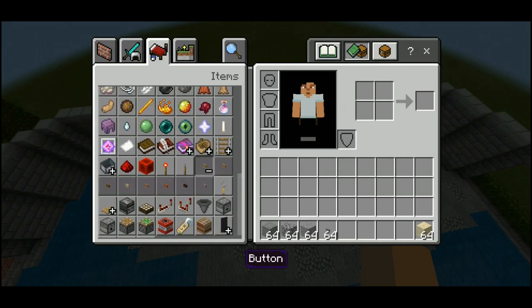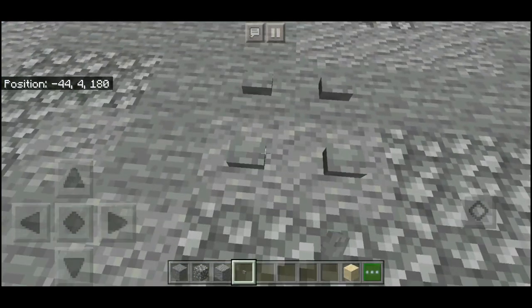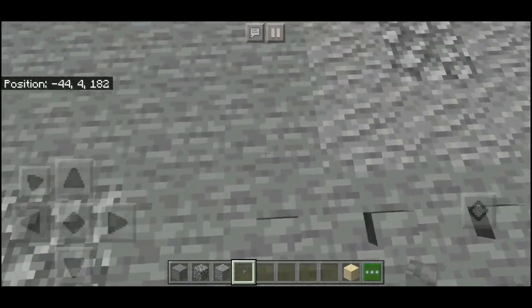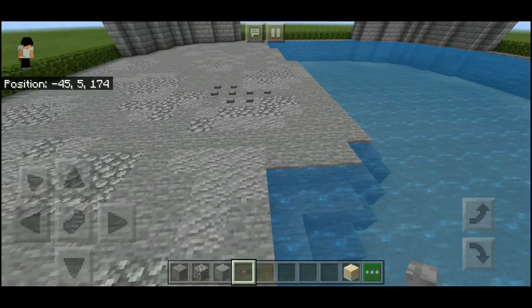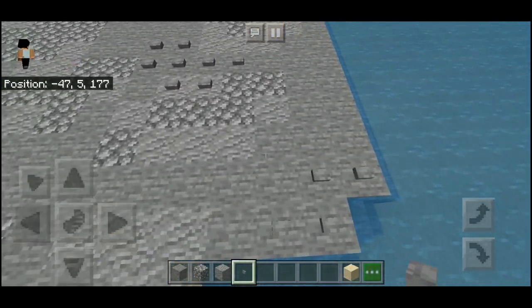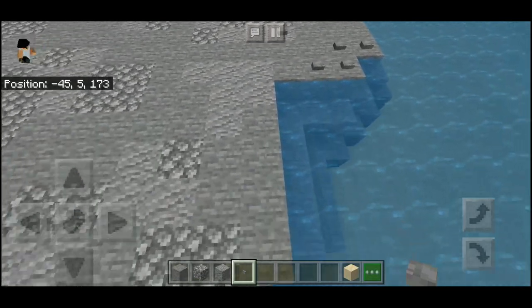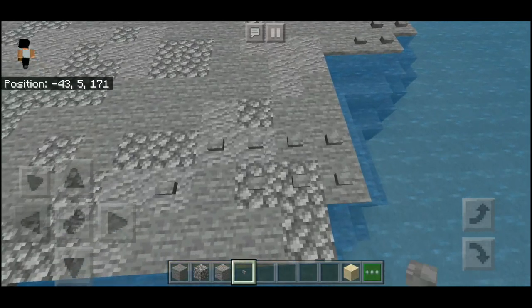Where are the buttons? There we go. I was about to say, where are the pebbles? Maybe add some here. Like a chunk of pebbles, I guess. There we go. That doesn't look too bad. Add some here. There we go. And maybe add some here. Just randomly placing it.